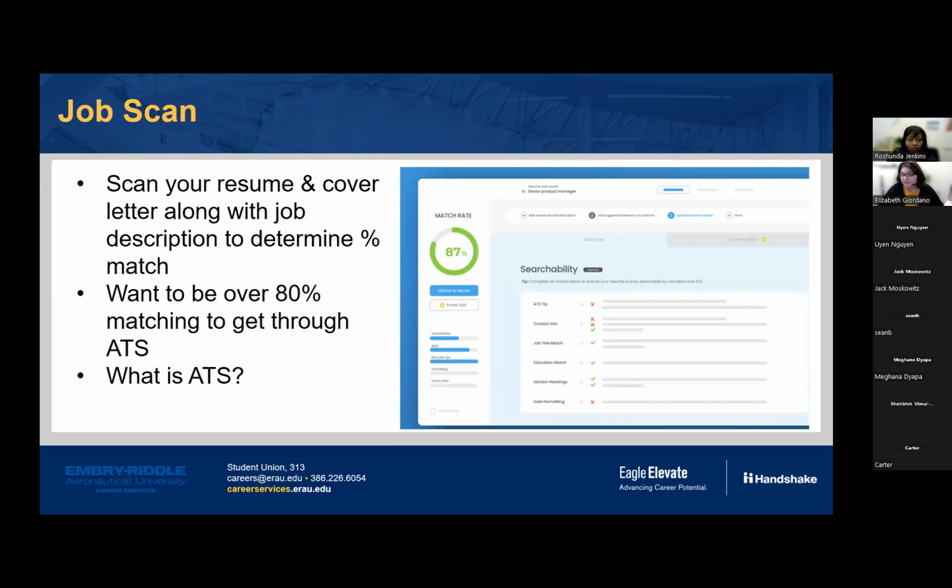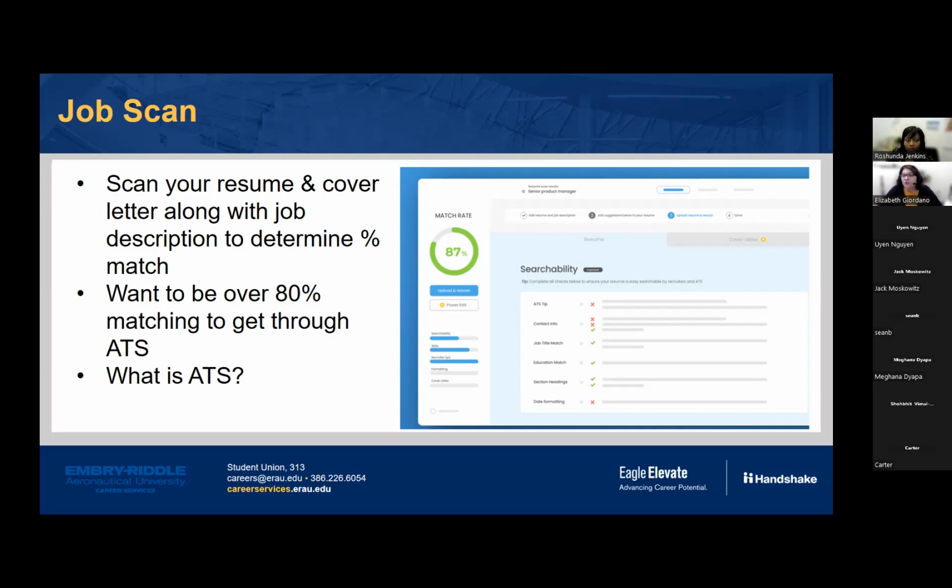Really what this is in the software, the company has uploaded all of their jobs that are open. All the descriptions are in there based on the requisition numbers, the internships are there as well. And so when you apply for that position, instead of it just going directly to a hiring manager, a human person, it's going into a computer system. And that computer system is reviewing your resume or your cover letter or both, whichever, if you have both, they're reviewing that based on the job description.